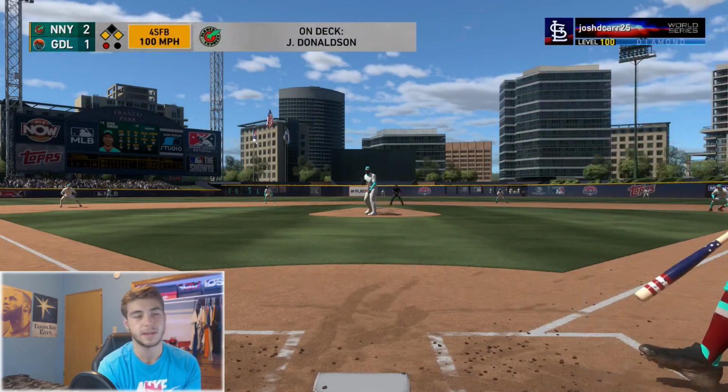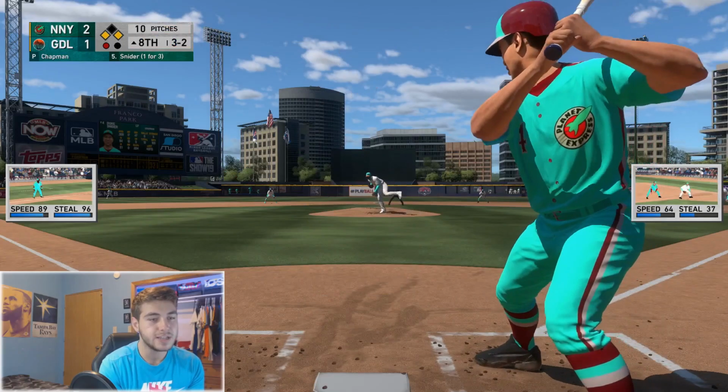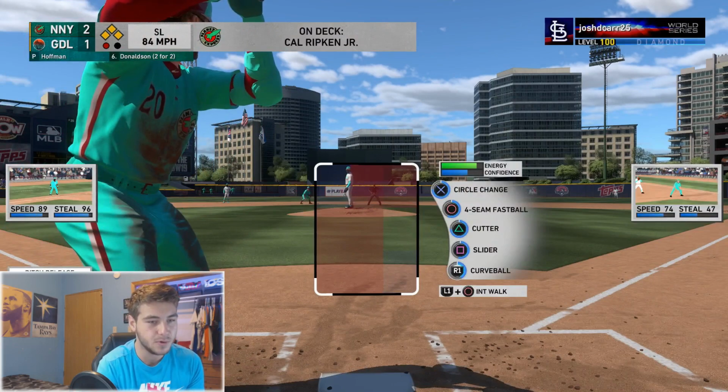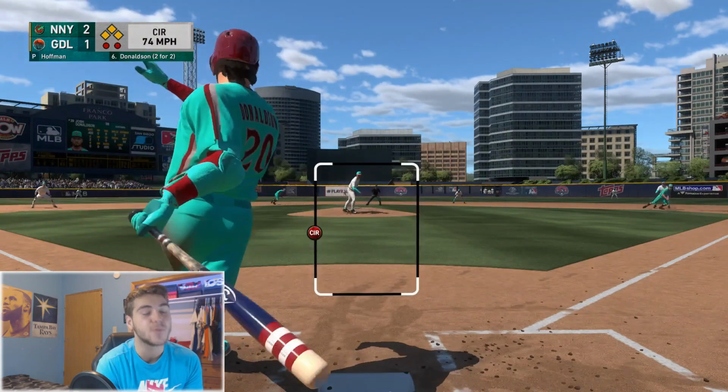Fastball up. Oh my god. How do I airmail a fastball that bad? Change up, and we're going to work the walk to load the bases. 2-2, let's go with the slider. Nice take on his part. Circle change up on the inner half of the plate. We cannot afford to walk him.